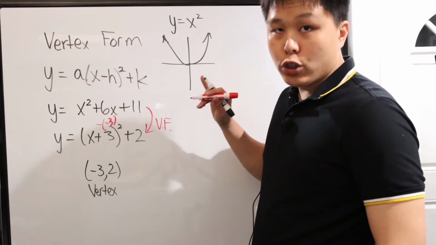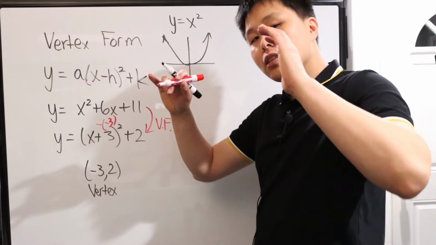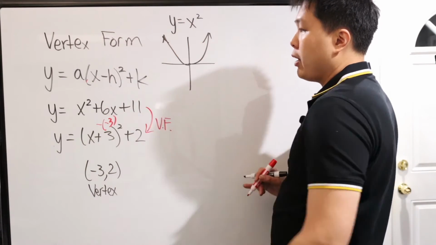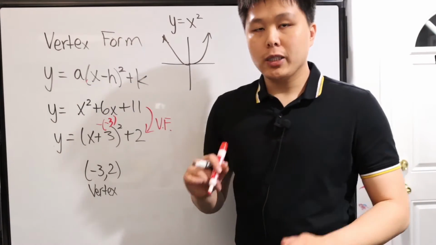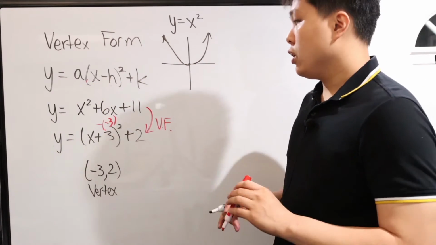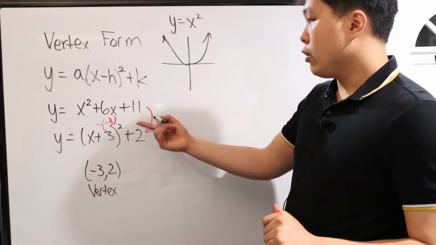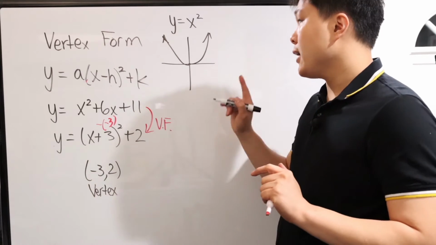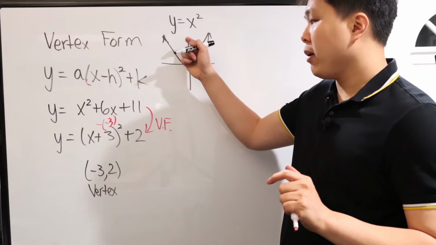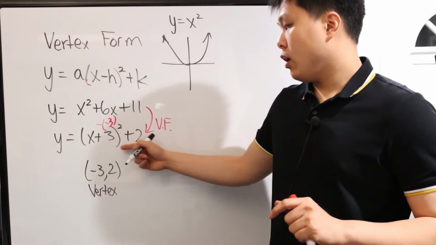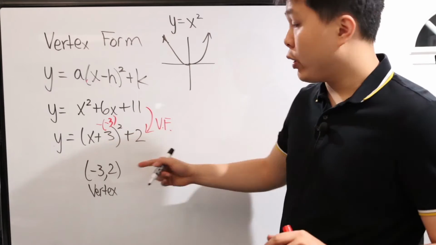This, remember, is our parent function, the simplest form of a parabola. It starts at the origin and it's a U shape. Here, the vertex form is actually known as the transformed function of the parent function, in this case the parabola. So I'm going to write several more equations, show you what the graph looks like, and see the behavior compared to the parent function, and in the end, the actual equation itself.